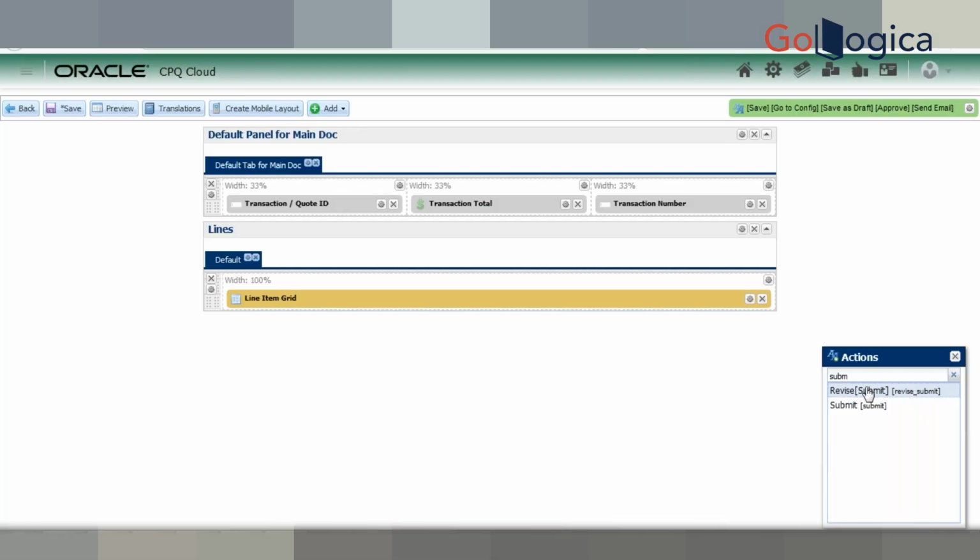And one more thing you observe: when we are adding attributes, once we add one on the layout, it disappears from here. But actions won't, because actions we can add in multiple places. If you want it in some other area of this transaction, some business scenarios have lengthy pages, so you may add it at the bottom or in the middle, wherever the section you want. You can add the same action again and again. You just need to add one more action strip or toolbar at that area and drop your action again. That's it.